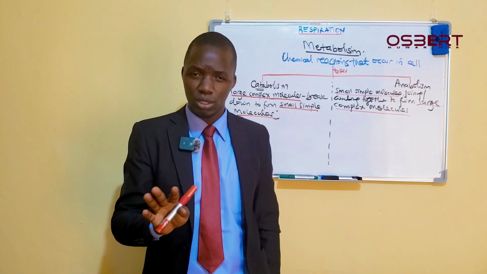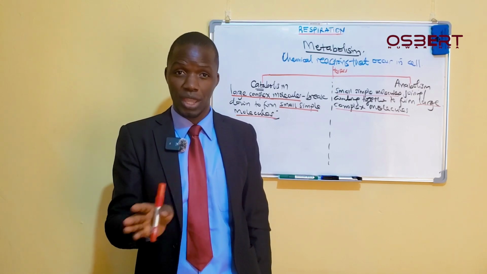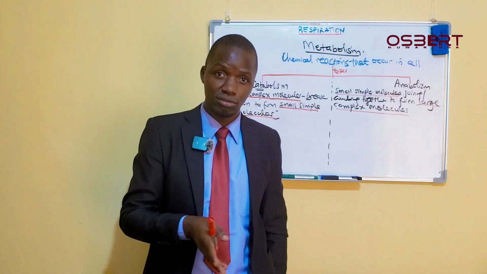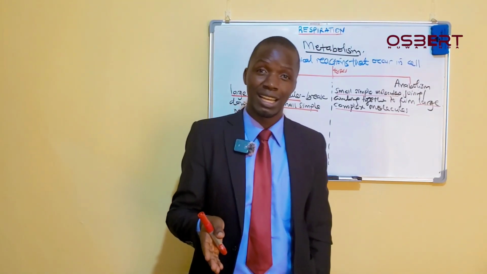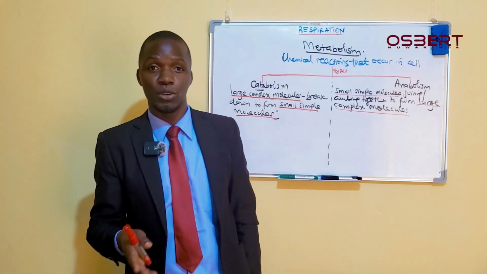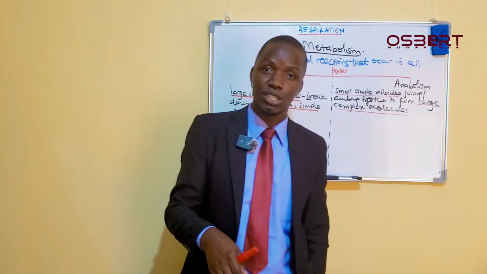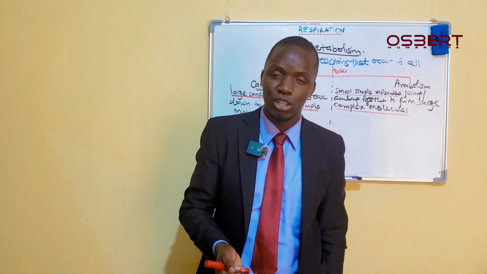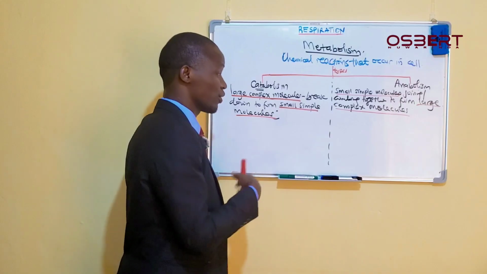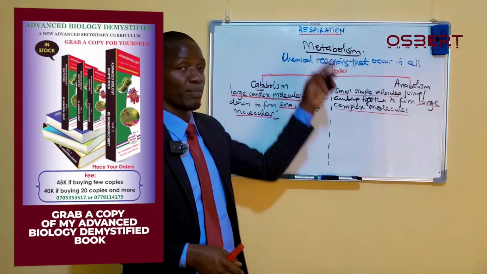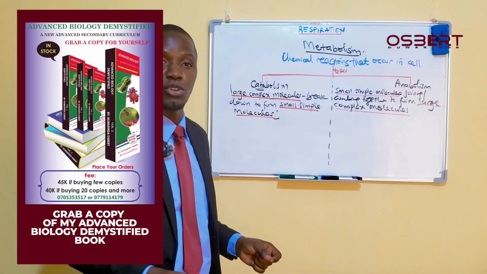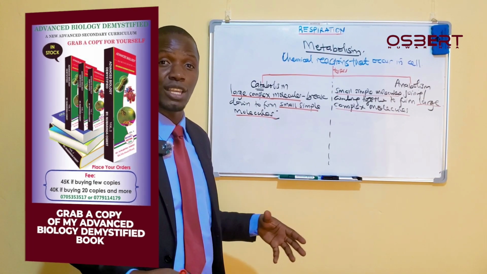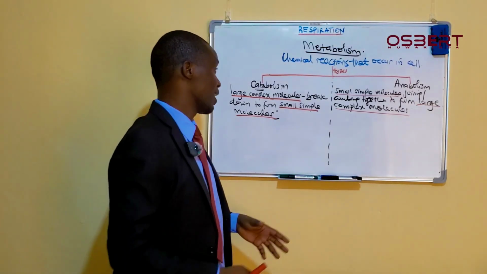When you look at those two, the way they are, you can easily know which one belongs where. In one, food is being broken down to form carbon dioxide, water, and energy. But on the other side, which is photosynthesis, we have carbon dioxide and water combining to form food. So in that case, you can easily tell where it belongs. In respiration, food is being broken down to form carbon dioxide and water. Carbon dioxide and water are simple molecules. Glucose is a large complex molecule.